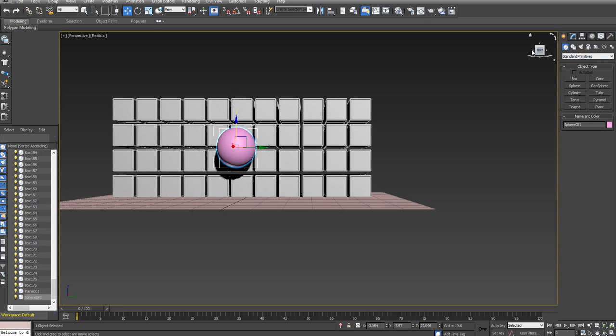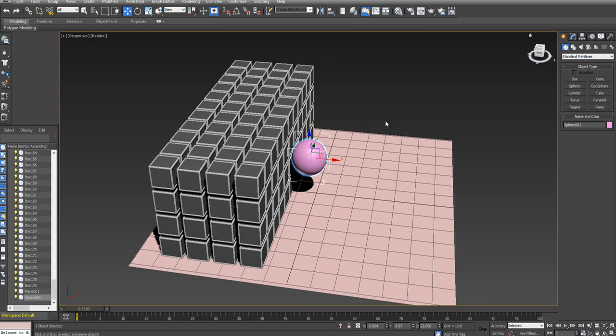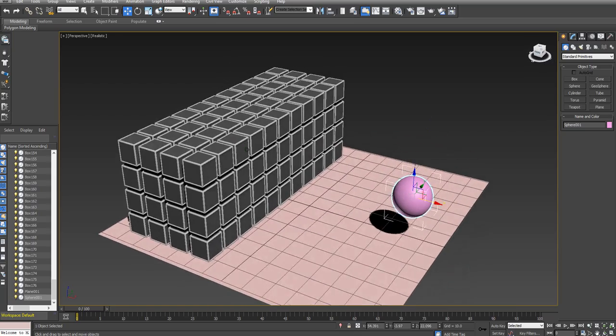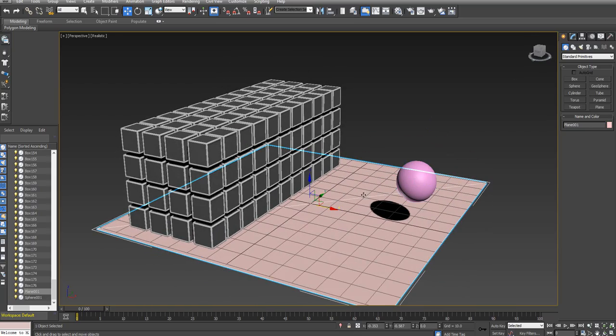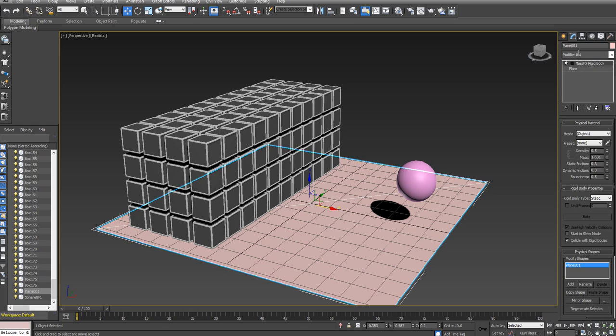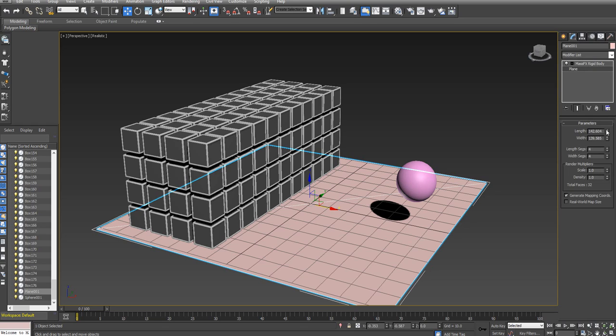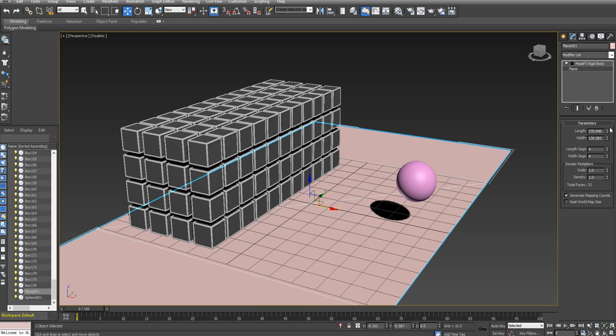So I'm just going to drag it out. Now we need to make this floor a bit bigger. So we're going to have to go into the settings and then the plane, and just drag that out a bit.